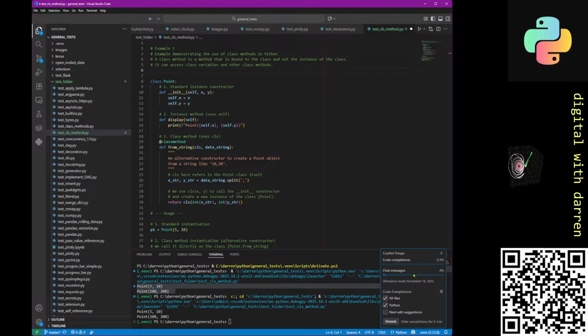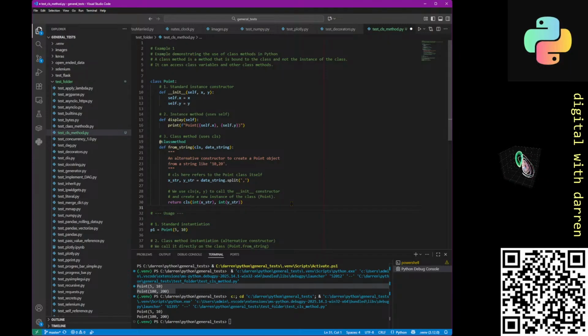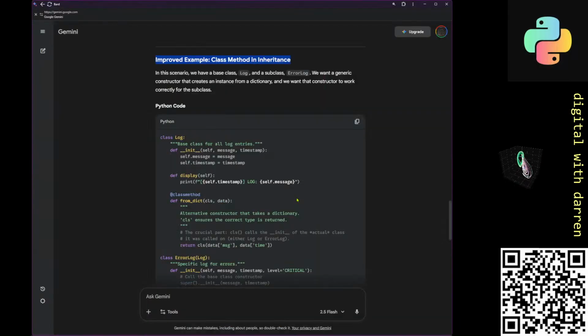I see that my Copilot doesn't actually use a lot of stuff, so I haven't used much of my completions. Sometime Copilot will start charging, and then our ignorance level will go up. I don't know if it ever will actually, or at least I'll use a different AI at that point. So let's go back to the example that we were given, so we don't diverge too much. Guilty of diverging.